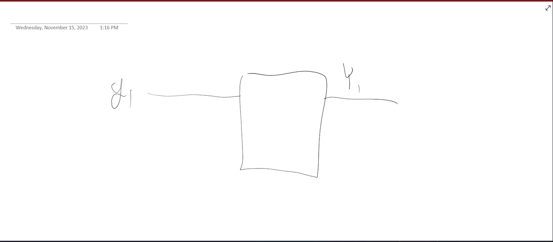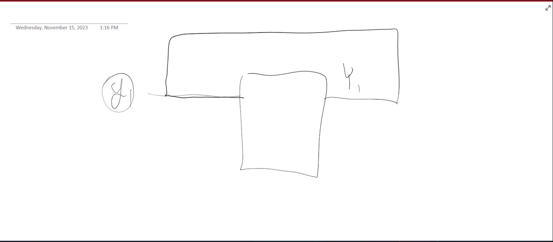So when I have lowercase y1 as an input in here, the output is a capital Y1. So really, this separate lowercase y1 is not a separate variable. It is really the output coming back in to be the input. So when I start drawing the circuit, I draw these lowercase y1s as if they're separate variables, but they're really not. And then when I get done drawing the circuit, I will go in and erase these and connect them to the output.